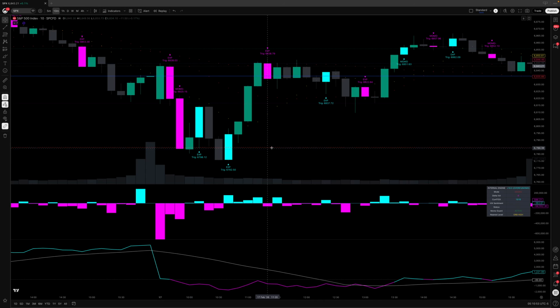So that's number one of those three things that we're going to look at. If you would have taken the short, you probably would have taken some profit on the way. But whenever you see the MOMO candle, it allows you to stay in that trade, right? So that's your management of that trade. It just gives you confidence to hold longer. We all have those issues where we maybe sell too early, or we don't hold long enough to take advantage of the big move. Okay, so that's a good example of that.